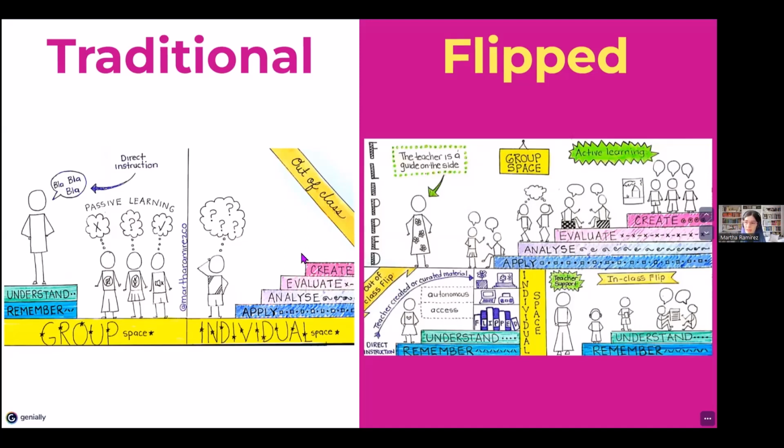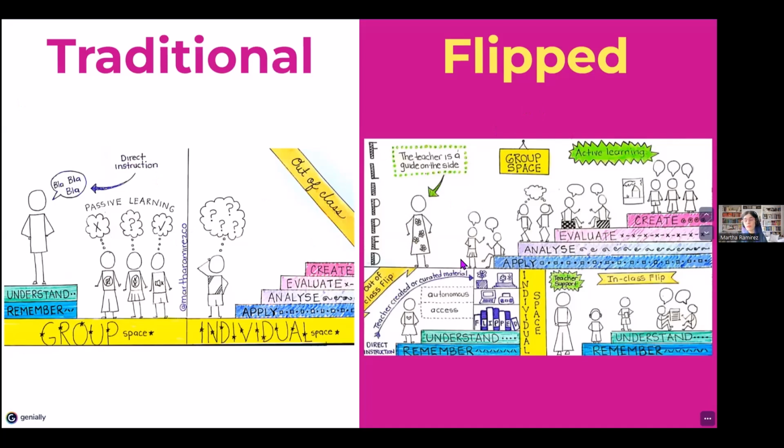And what happens outside of class is there's a tendency of telling students, okay, so I explain something to you now. So when you get home or when you're out of class, you need to do that homework where you apply or you analyze or you create something. And many times students don't really know how, you're giving them the big task of actually applying and demonstrating that everything I taught you is clear when I'm not there to support you in the process. So that's the traditional classroom.